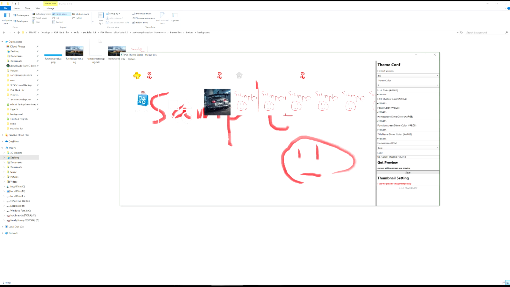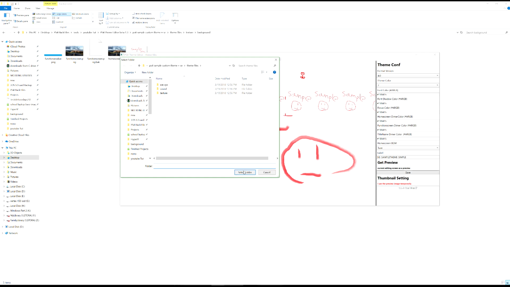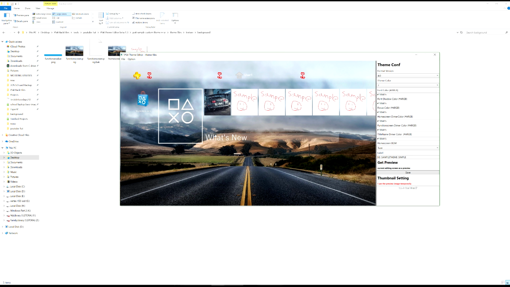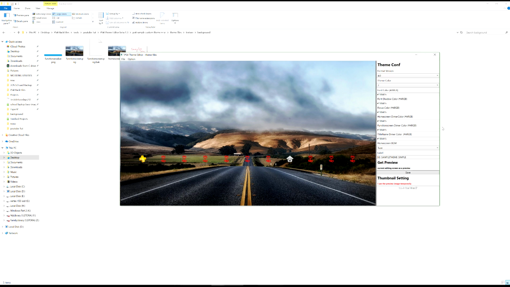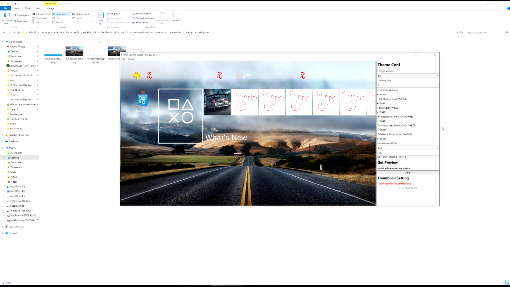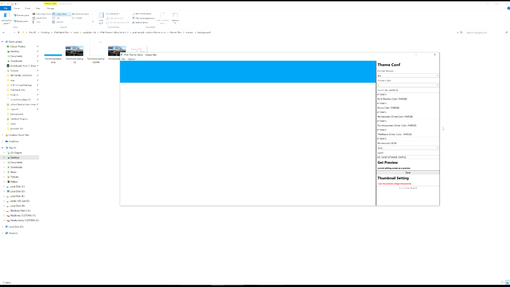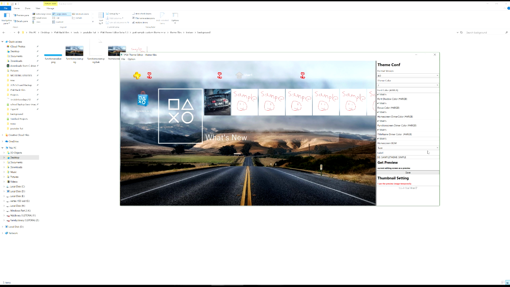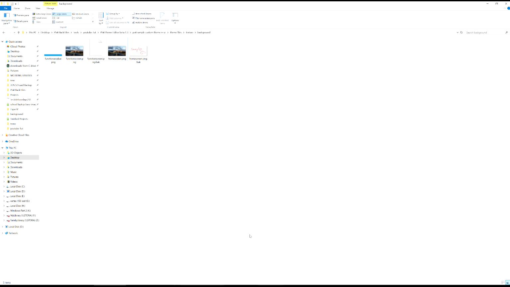So that's there. What we do now is go File, Load, and reload it, and it should update like so. There we go. When you press up, it shows you the same screen. When you press down, it shows you that screen. When you press there, I have no idea what it's doing, but yep, that's it. That's your background. So that's how you change the background if you want to.